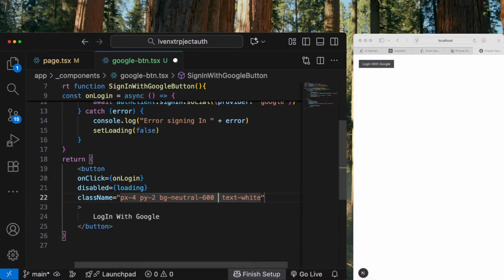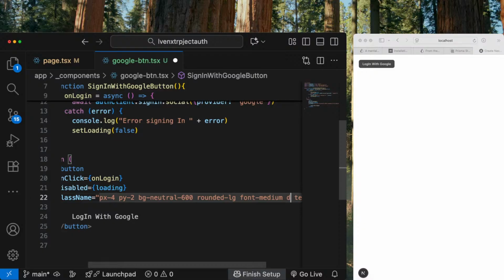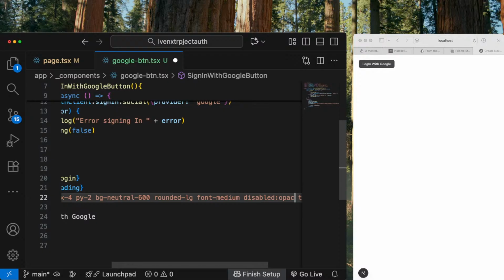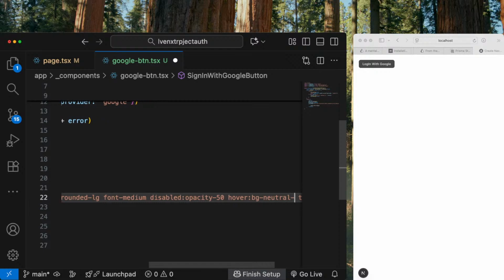And we'll set the corners to rounded large, and make the font medium. And we'll go disabled. When it is disabled, we want the opacity to be 50. And on hover, we'll put the background to neutral 700. Click save.